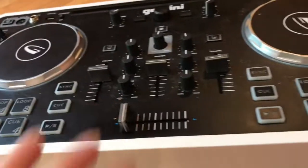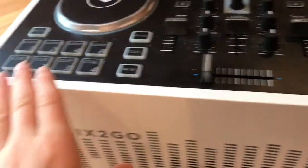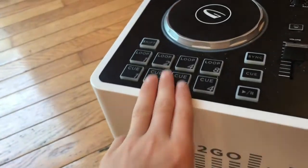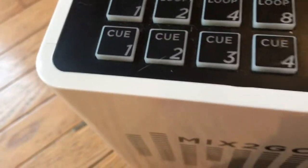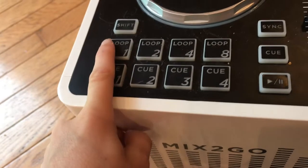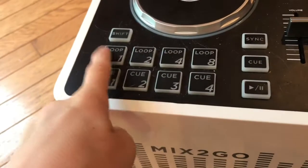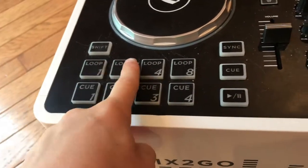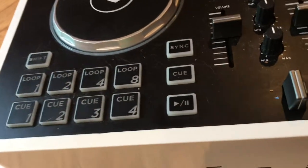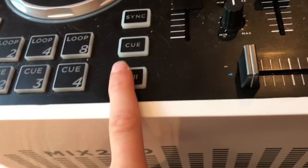And the first thing I want to talk about here is something really cool: the cue pads and the loop pads. The cue pads allow you to hit one during any part of the song, and then when you hit that button again, it'll go straight to that part of the song. Then these are the loop pads. What they do is they can loop. I think this is an 8 second loop, and then it goes around again.